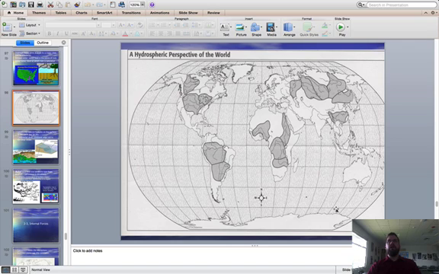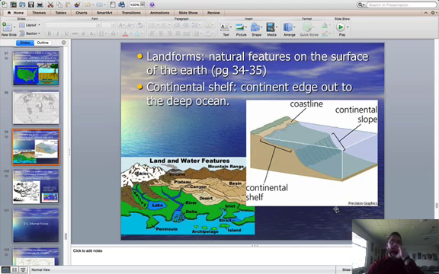All right, and then here's just drainage basins around the world. You don't really have to know these. It's just trying to show you there. All right, and then different landforms. If you have the textbook, you can look at it. But other than that, really the vocabulary I gave you, the words that are already done for you, is pretty much all the landforms you need to know.